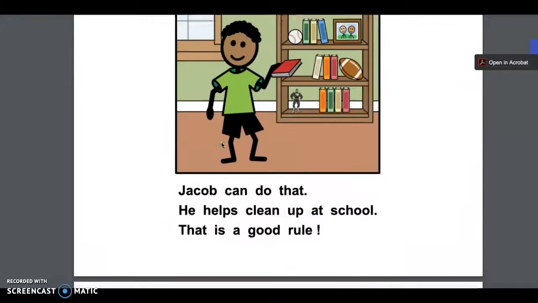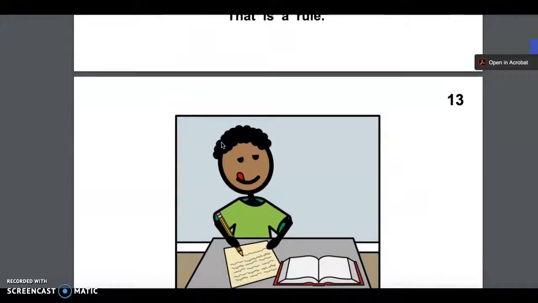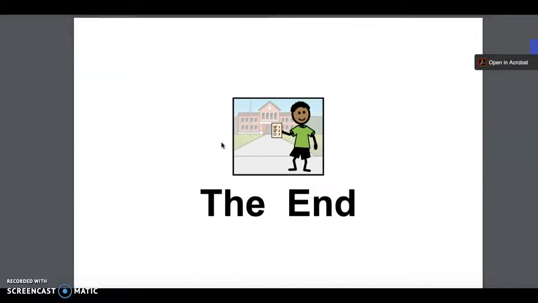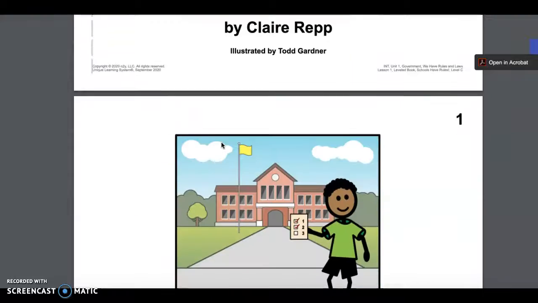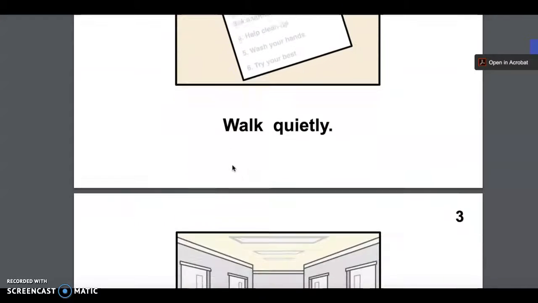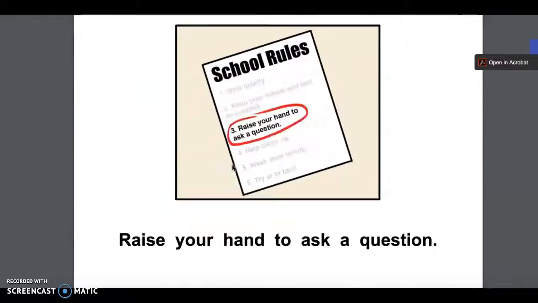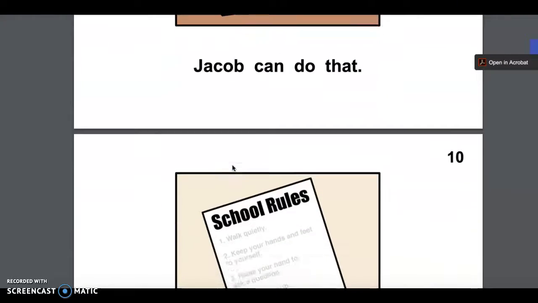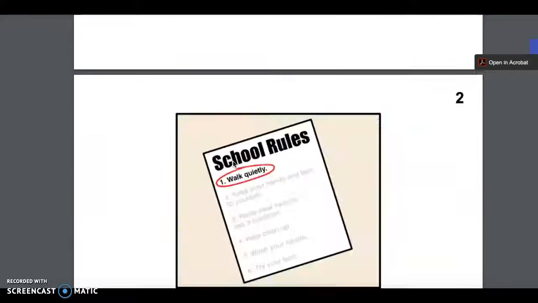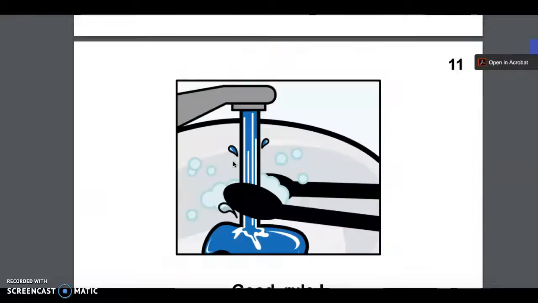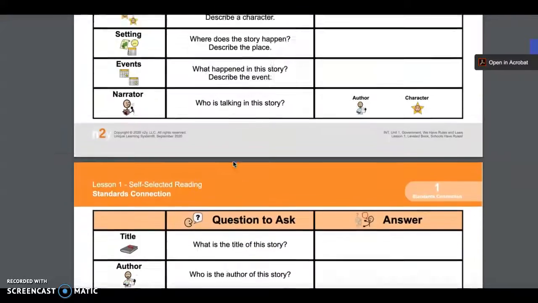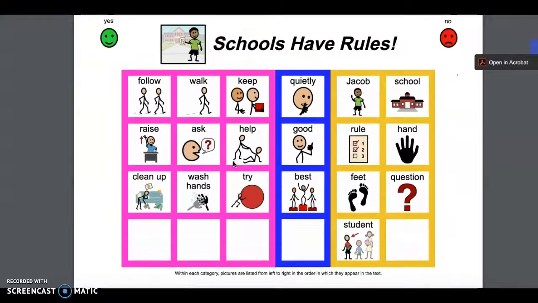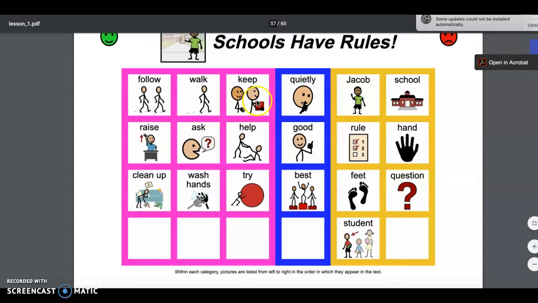And then they also have a different level to the story as well. They have your typical level for ULS, and then a more simplified level for younger readers, with a little bit more simple, single sentences. So again, these are all just the story. I believe in this one they do have the story map. Yeah, so they have the story map down here that you can use. And also a choice board that kids can point to for their answer choices if they're not verbal. So I'm gonna go back.